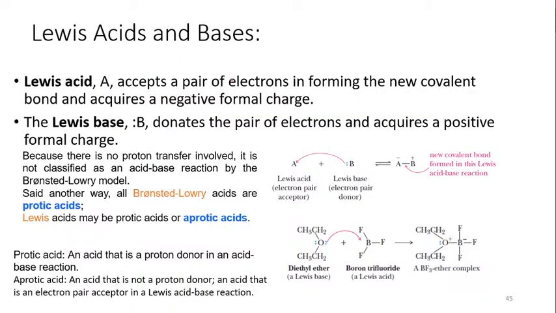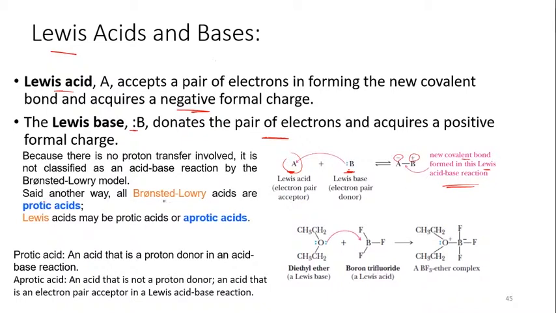In acids and bases, there are a few examples in which I don't have any protons in between. This is what we call Lewis acids and bases. In Lewis acid and base, the electron donor, which is my base, would donate electrons to the Lewis acid, which is the acceptor, and a new covalent bond would form in what we call a Lewis acid-base reaction. In that case, my Lewis acid would be the electron pair acceptor, and it will acquire a negative formal charge at the end of the reaction, while my Lewis base is the donating part for the pair of electrons, and it will acquire a positive charge.